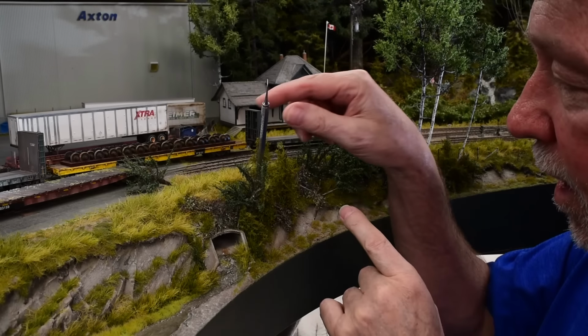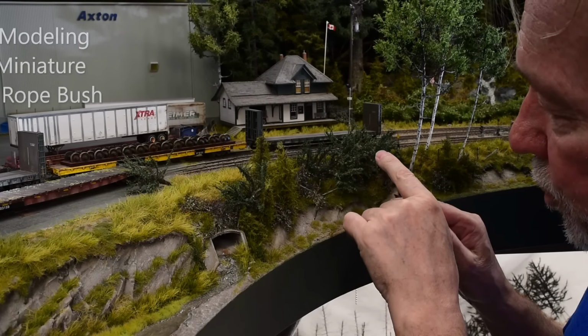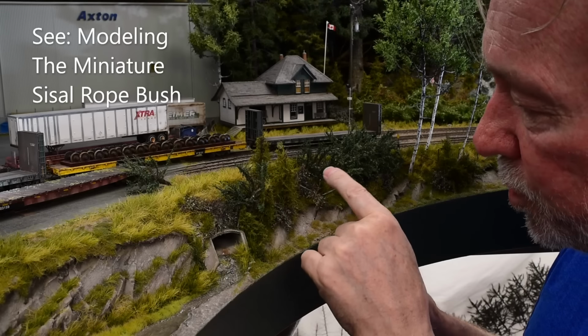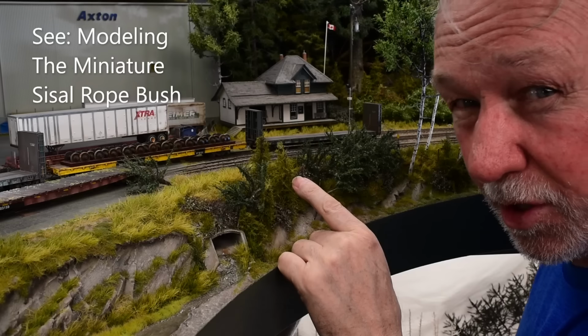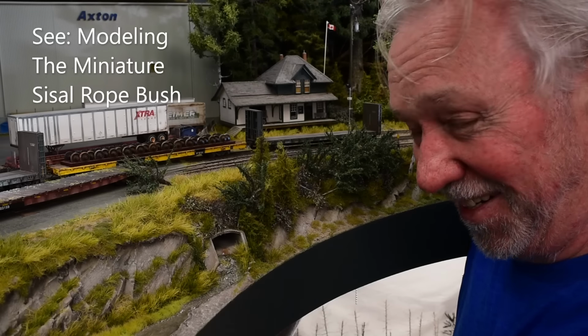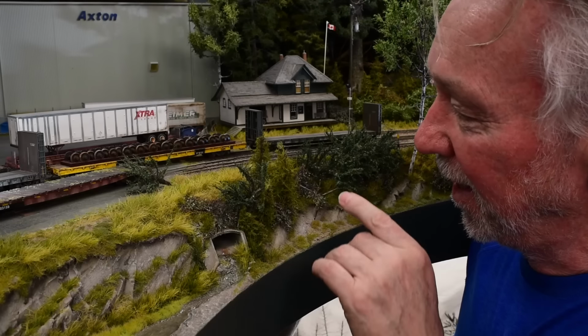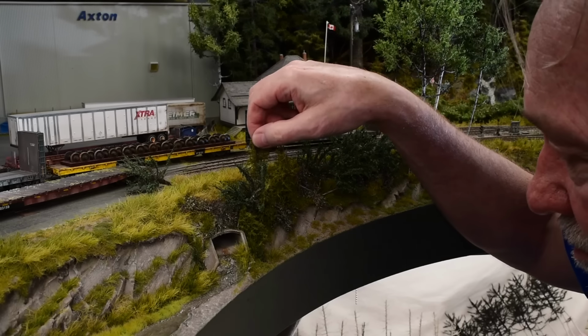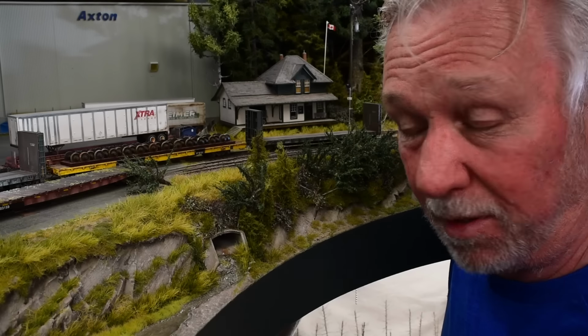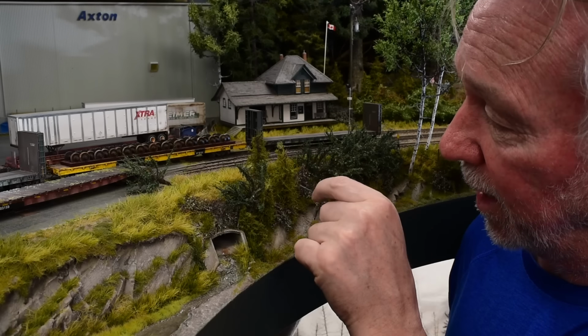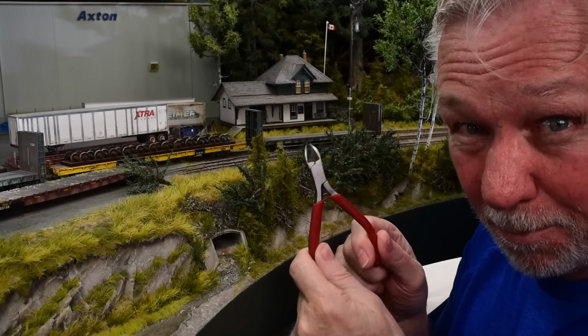You can see I'm putting in some bushes that I made, these sisal bushes. But I want to mention this because it's a testimony once again to Matt Medium. Oh no, here he goes again, right? I tried to pull this tree out and it won't come out. It's like metal wire. So I had to snip the tree out.